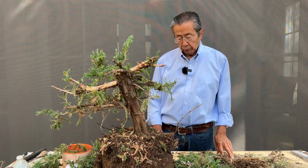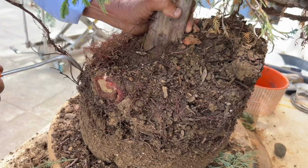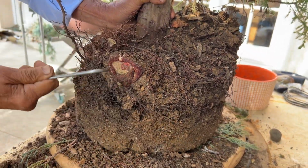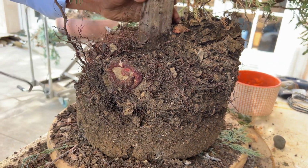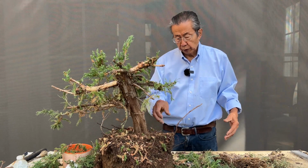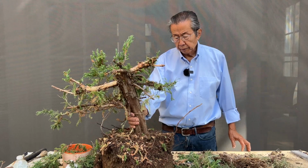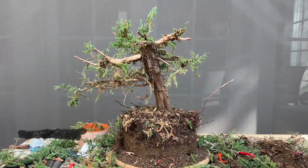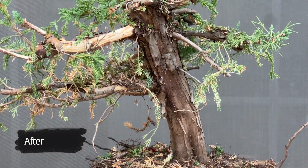So let me recap a little bit. Come to think about it, you can see this is a fairly thick branch. I suspect that's part of a big juniper, the 25-year-old junipers I grew. One piece fell on the ground, in a sense covering the ground, and it rooted here, and then a tree popped up. So that's probably the origin of this tree. And I dug it up about a year or so ago and put it in a pot. My guess is it's about a 15-year-old tree based on the trunk size.